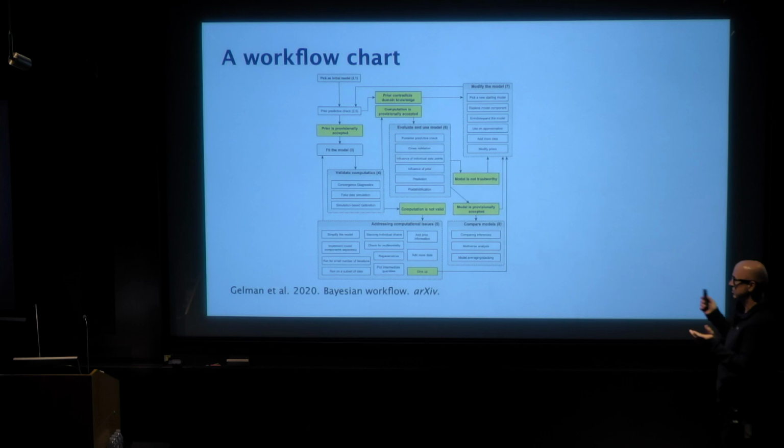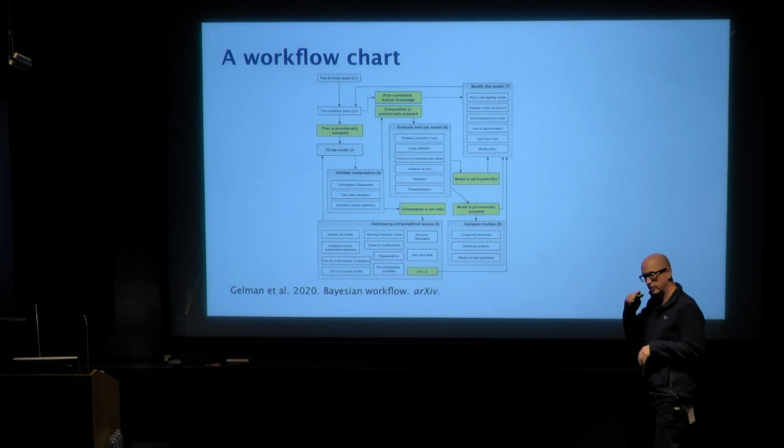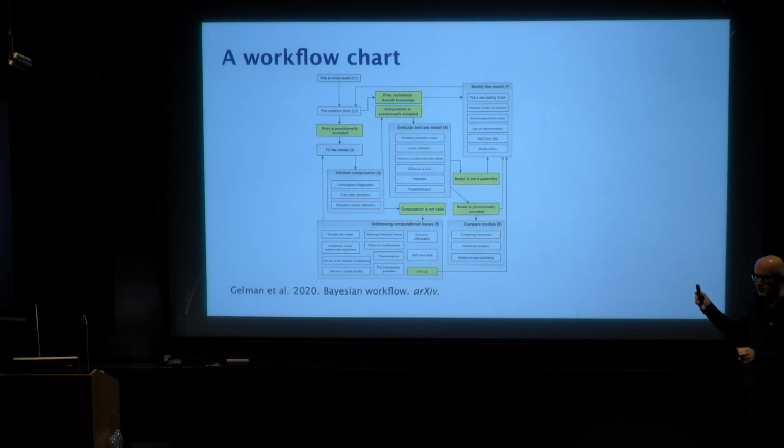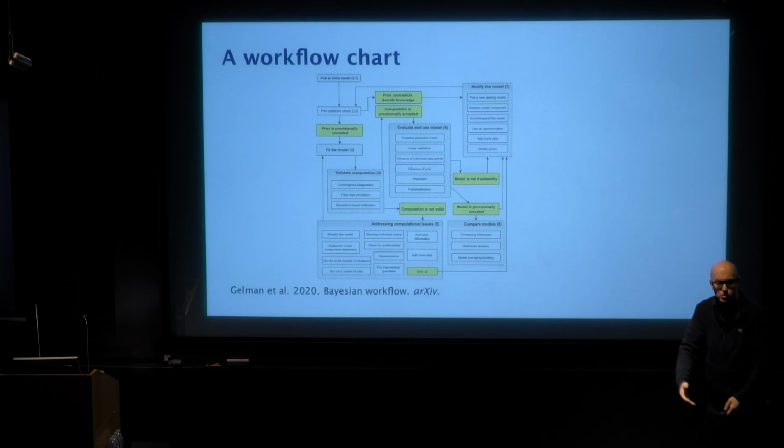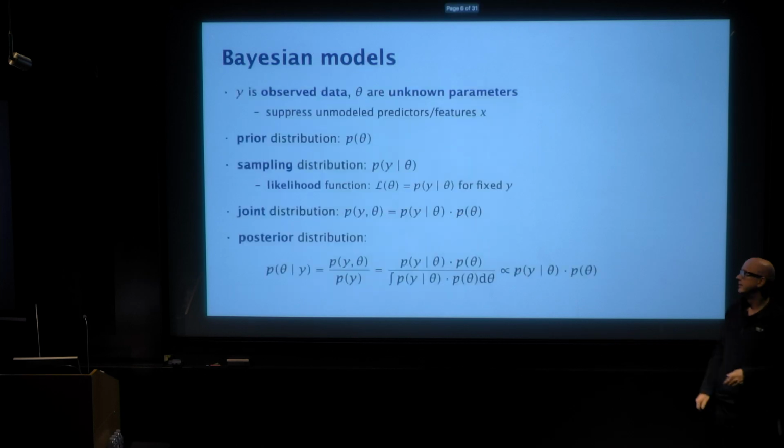This I just wanted to show you. This is from our paper from 2020 on Bayesian workflow that has like 15 authors on it. You're not meant to read this. You're just supposed to understand that below all of those things I said is another layer of recursion. And then, like everybody else has said today, you could take any one of these boxes and make a career out of it. We're not going to do that. We're going to stick to the high level.